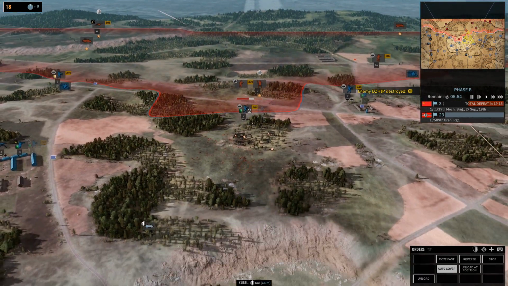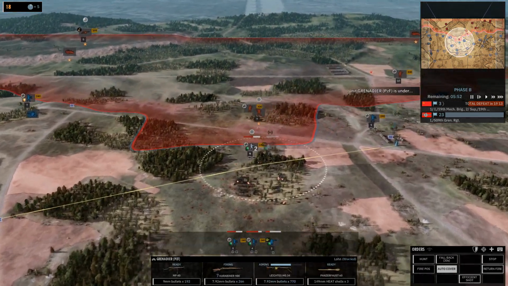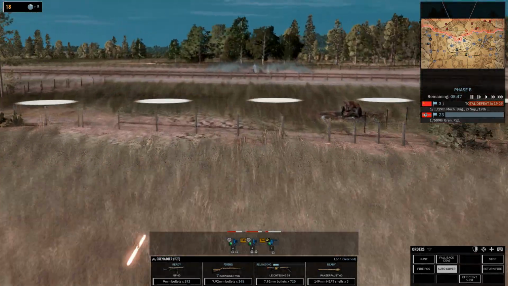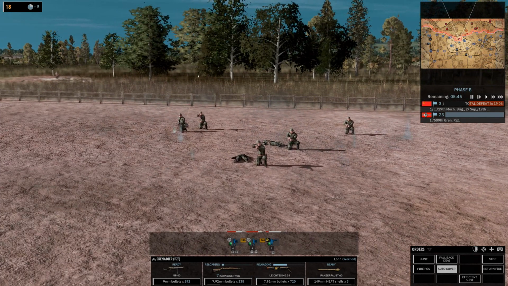Okay, the Grenadier Führer is definitely helping. I think so. Yeah, there's one here. He seems to be helping. Let's hope we can take out these infantry all by ourselves, and we don't have to fall back.